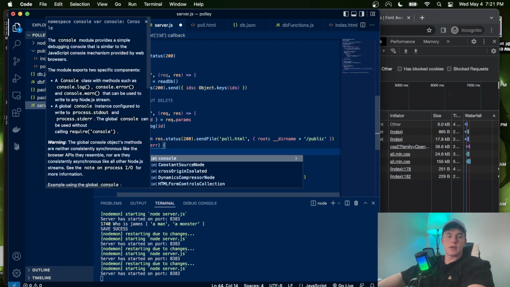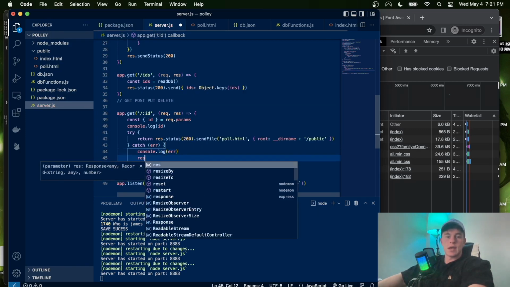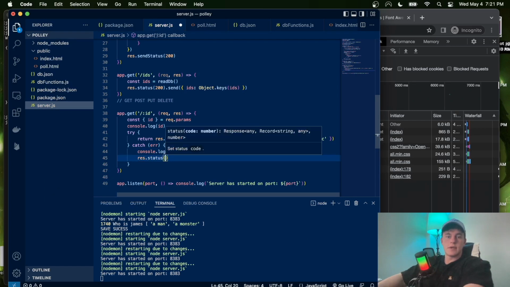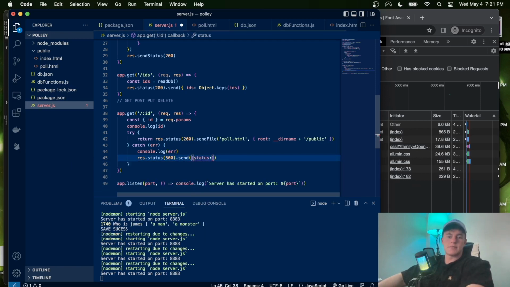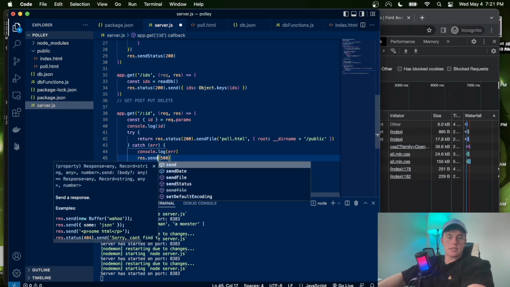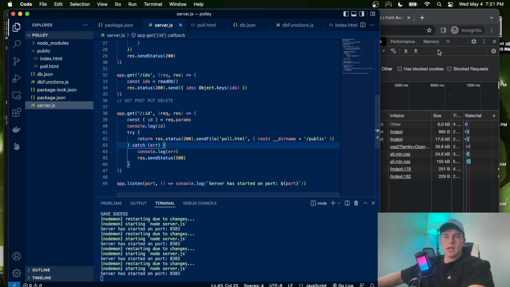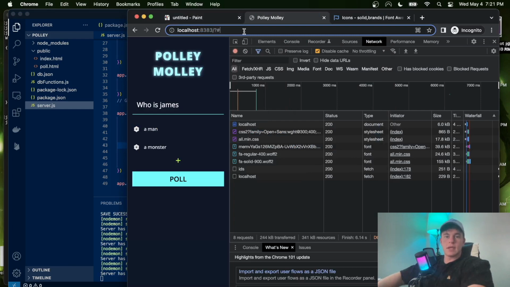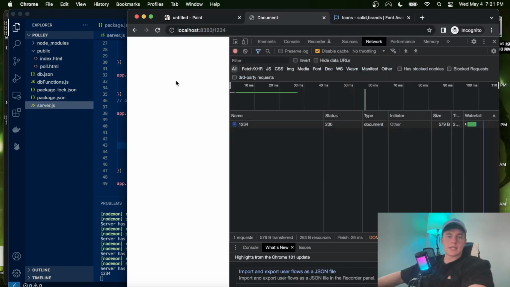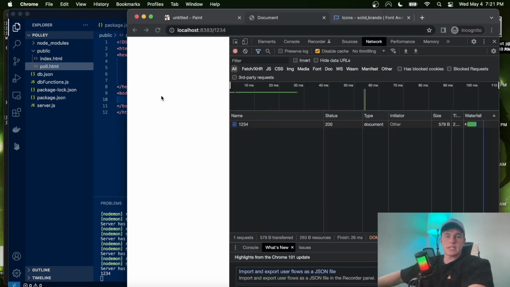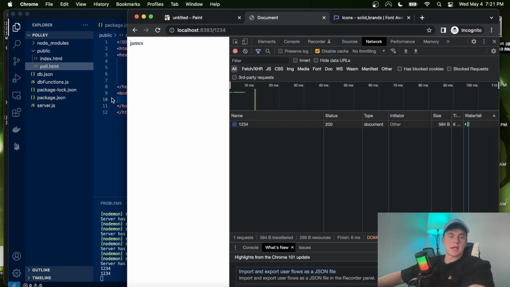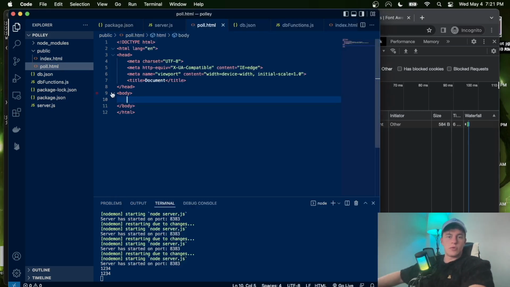And if we get a response, we can console.log the error, and we can res.status 500 server error.send, and just send something that says status. Well, actually, even better, we could just, once again, res.send status 500, just like that, magic. And so now if I come in here and add 1, 2, 3, 4, we can see that we render a totally blank HTML file. But if I were to change this to say James and save that, we get James showing up just like that. So that is all good.